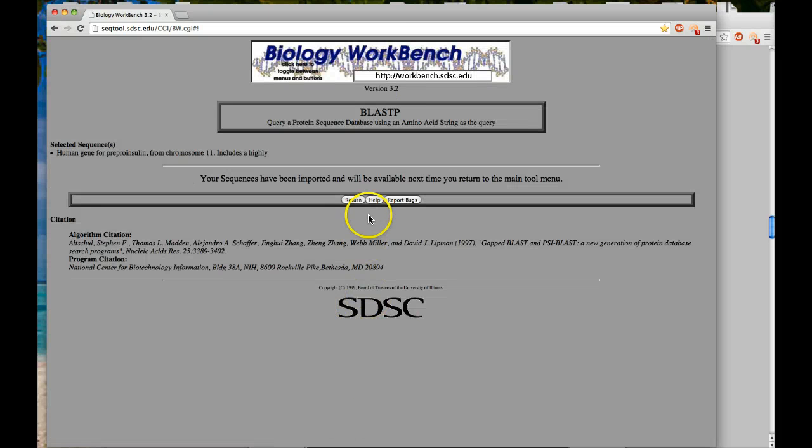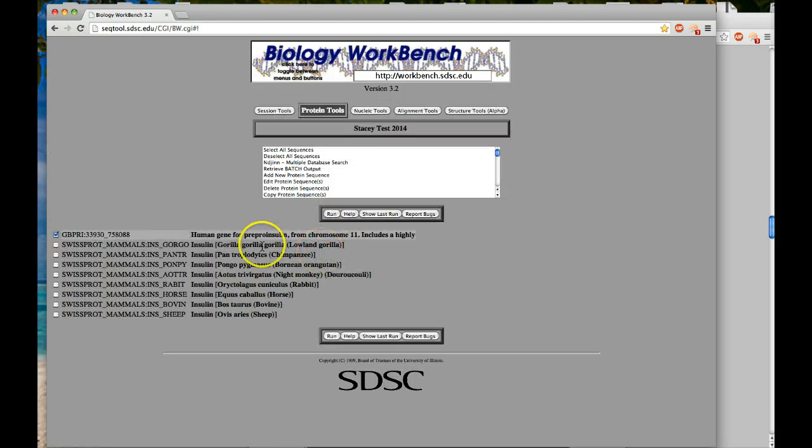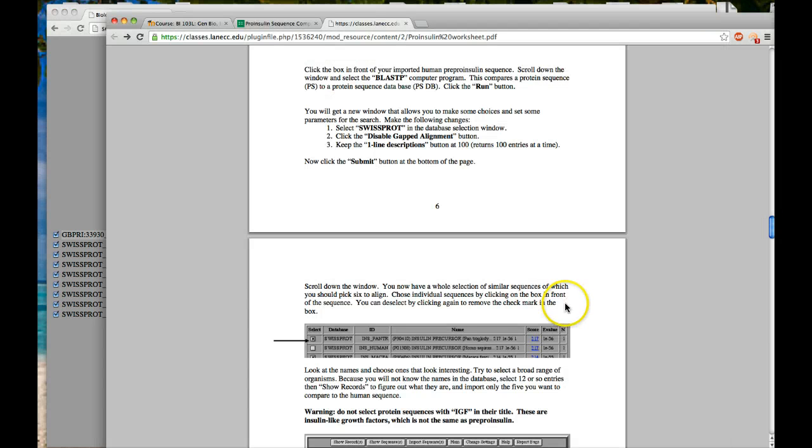I ask you for only 6 sequences that you've chosen to compare, including the human. That's cool. I'm just going to run this with some extras so we can get some sense of how this runs. Alright, so notice here's our list. The human one up at the top is already checked. Let's run this. I'm going to run it with some extra animals just so you get to see what it looks like. I'm going to click on all of these. Alright, I got all those sequences selected. What are we going to do next?